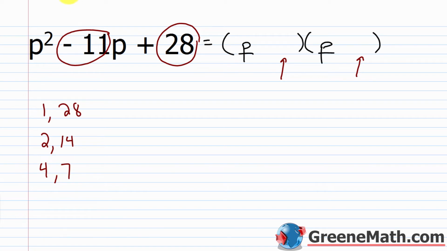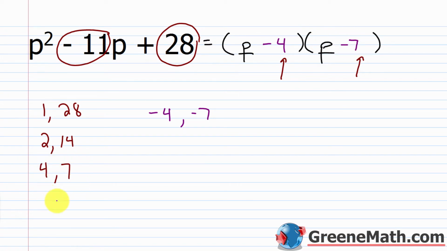If I had a negative 4 and a negative 7, negative 4 plus negative 7 is negative 11, right? The sign is the same, so keep the sign the same and you just add absolute values. So I would have negative 11 from that. Negative times negative is positive. Negative 4 times negative 7 is positive 28. So that is what we're looking for. We're looking for a negative 4 and a negative 7.